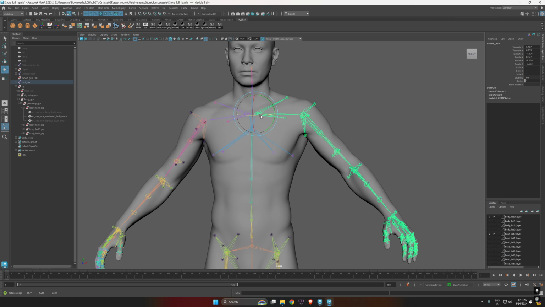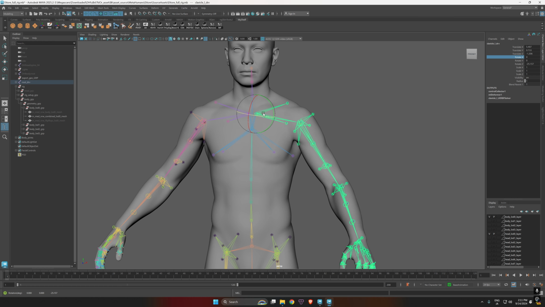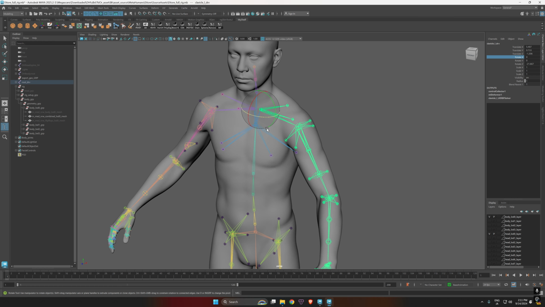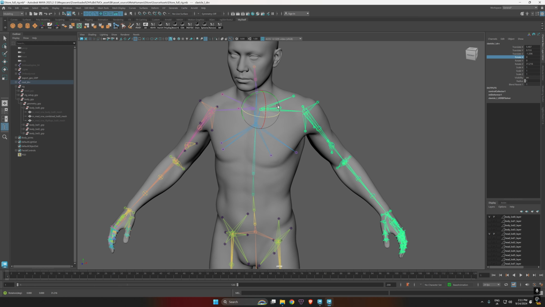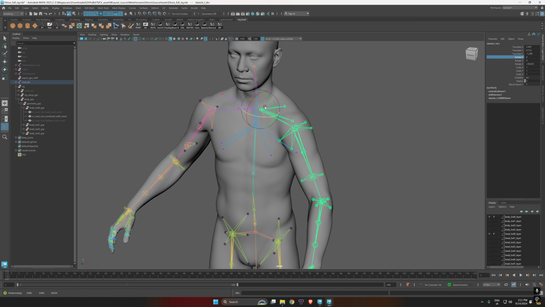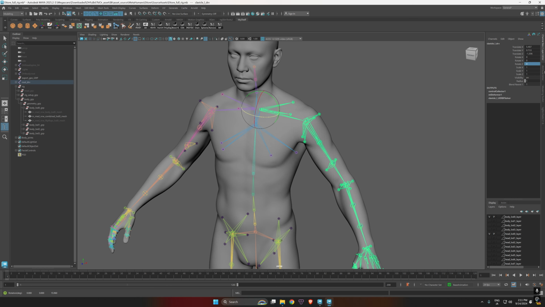Then for the next one, that's 0, and this one is going to be something like maybe 30 and 30. That's probably okay.